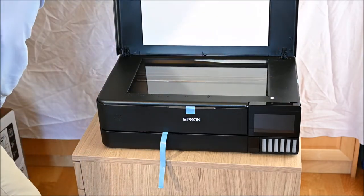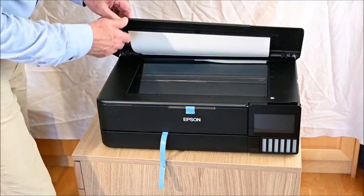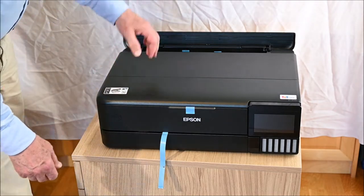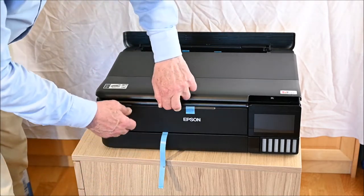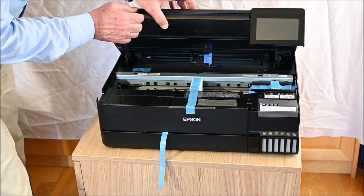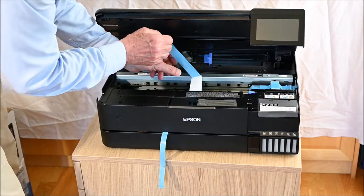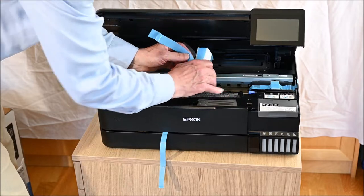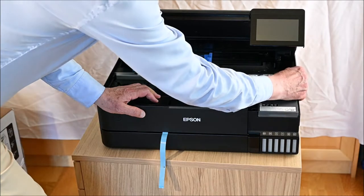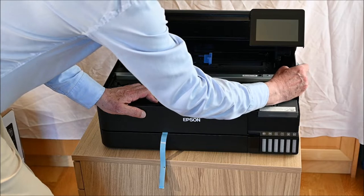And this guy was complaining about that, it's a large printer, so why don't they say it's only an A4 size scanner? But Epson actually doesn't keep that as a secret, so if you read everything about this printer, you will see that it's listed that it's only an A4 size scanner. And of course, for this price, you can't really get an A3 size scanner, so I don't know how he was thinking.